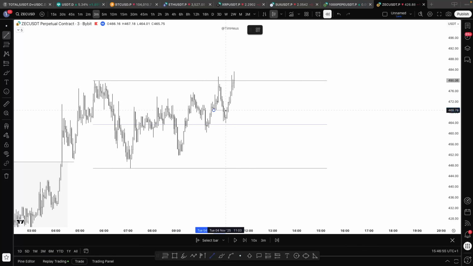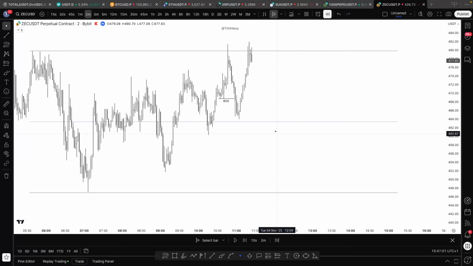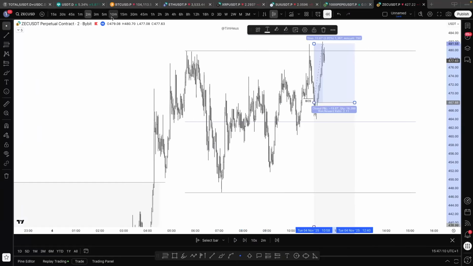I see right now two candles going down, two candles going up. So right here you broke structure. Let's see. Yeah, this is a valid structure break. So your entry would have been right here. Stop goes above the high and you target all the way to range low.